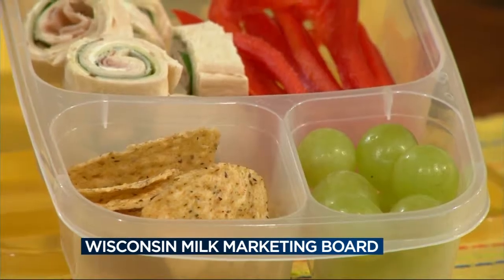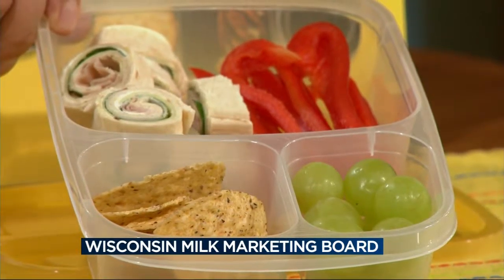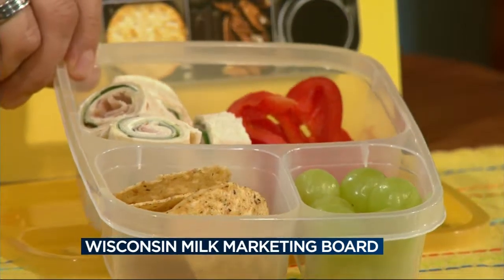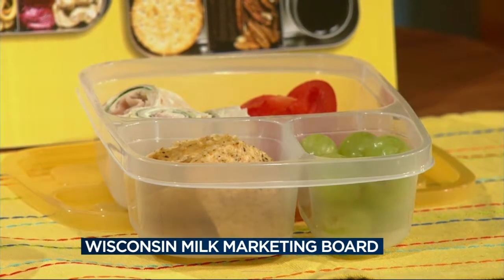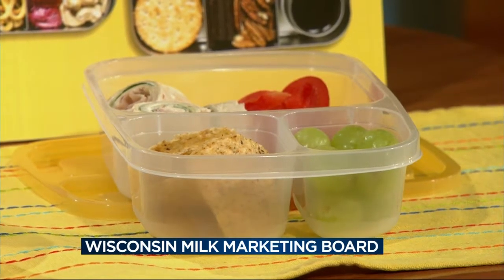You can do different sandwiches or pinwheels. This has two types of cheeses featured in the pinwheel tortillas. You start out with your tortillas, lather on some Wisconsin cream cheese — it kind of helps put the pinwheels together — with some Monterey Jack, or if you want, pepper jack. There's a little bit of spinach and turkey, and you're pairing it with some bright red peppers, and the possibilities are really endless.